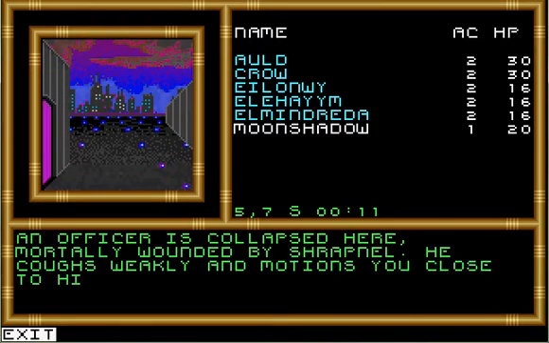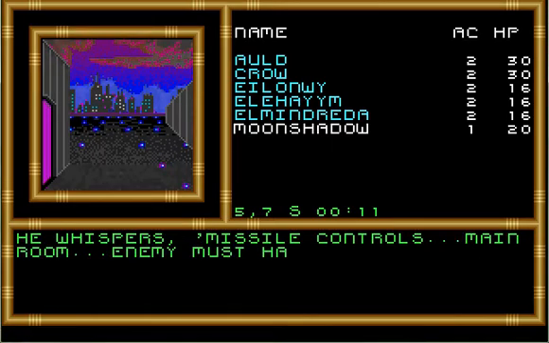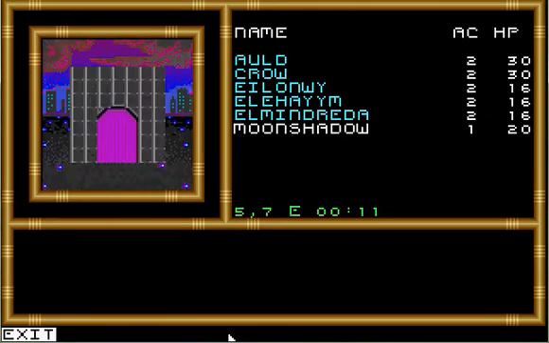An officer has collapsed here, mortally wounded by shrapnel. He coughs weakly and motions you close to him. He whispers, "Missile controls main room. Enemy must have cut automatics. Activate the defense." He convulses once and lies still.